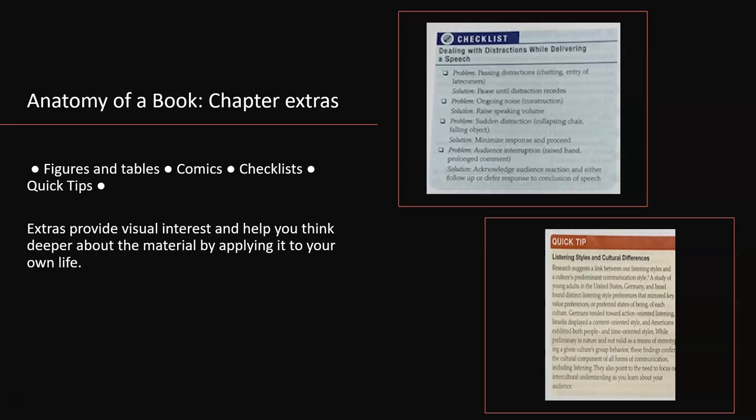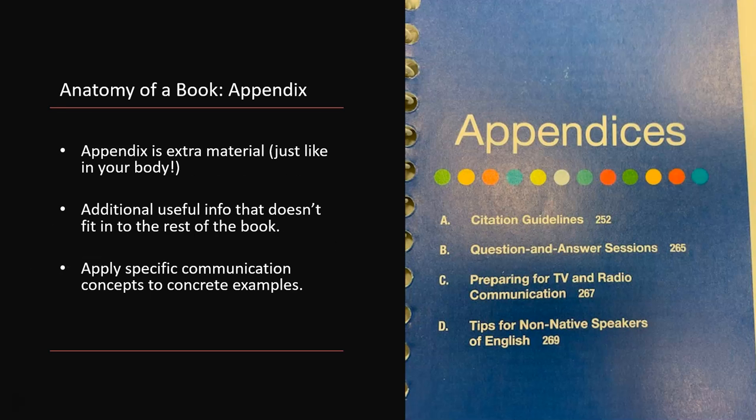Hopefully your visual memory will help you locate them within the chapter. The appendix is just extra stuff — stuff that the authors couldn't fit in those colored boxes and was too big to insert in the text of the chapter, so they stick it at the end. Don't ever overlook the appendices. Some of that information might appear on the test too. It's in the book after all — at the very least, give it a scan so you know what it contains.